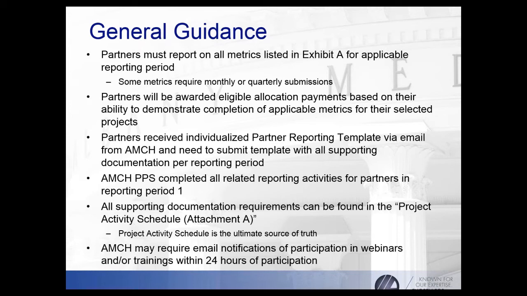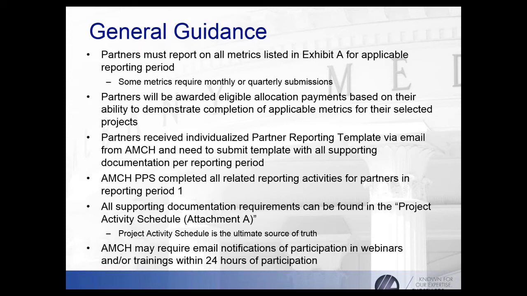A note is that this project activity schedule is your ultimate source of truth. Because there have been some changes with due dates from the state, et cetera, just timing-wise, there have been some updates to completion dates that may be different from what you will find in your reporting template. So just keep in mind that the ultimate completion date and reporting dates are what is found in your project activity schedule for your projects and metrics.